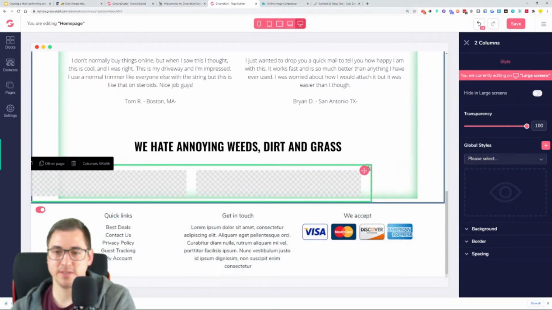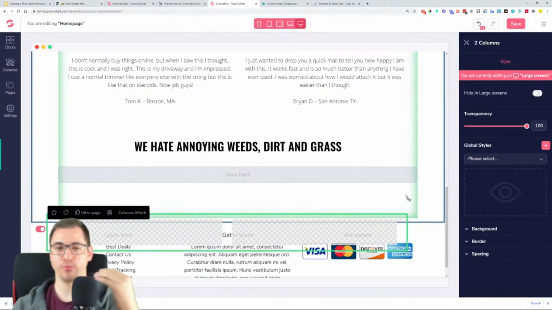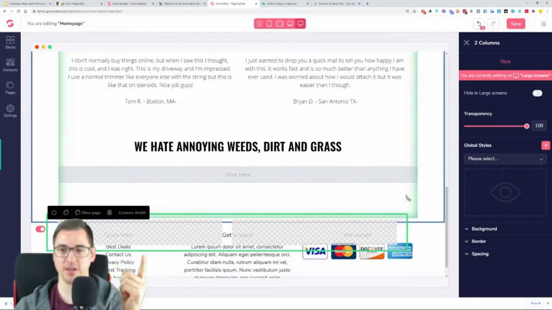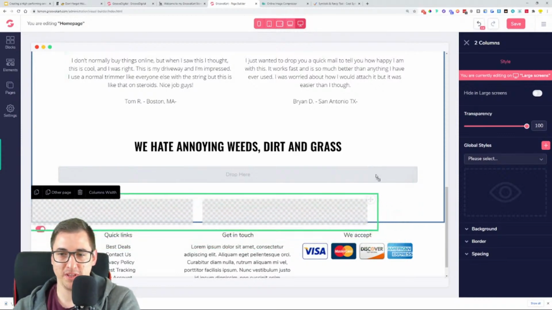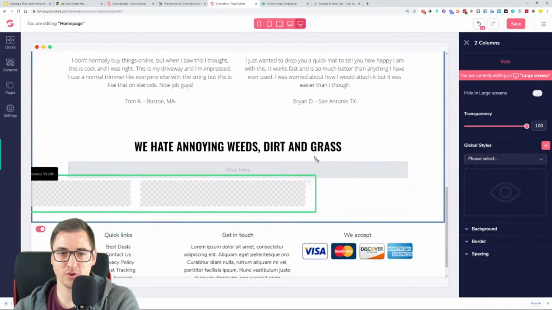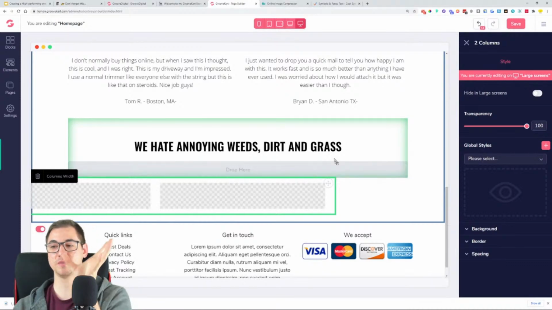Yeah, so there's a little bit of difference between the width when you pull this thing out. So it is covering the whole section, as you can see with a gradient over here, a gradient green. When you pull it in a little bit closer, then it is much smaller. It is putting it in a smaller container.